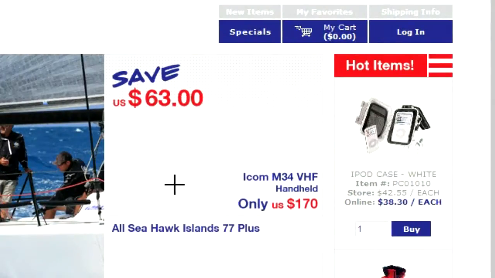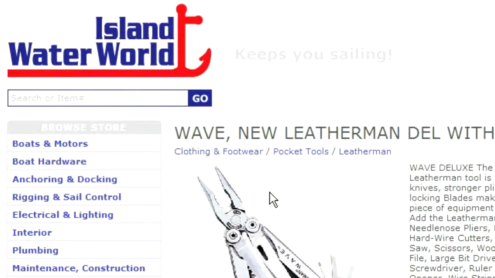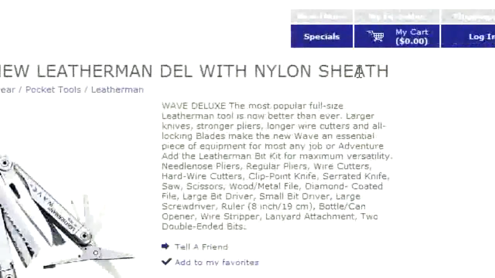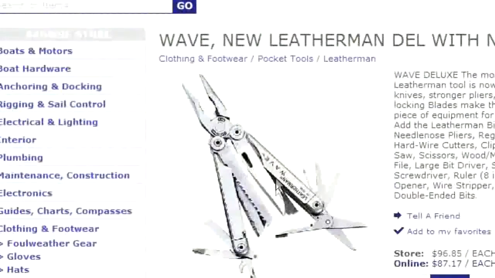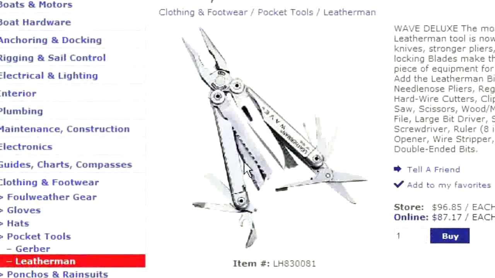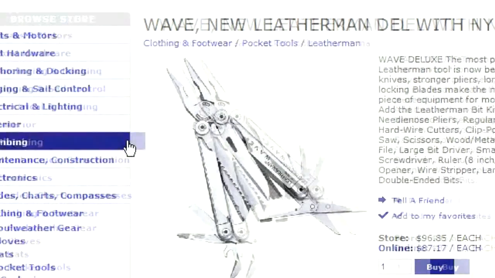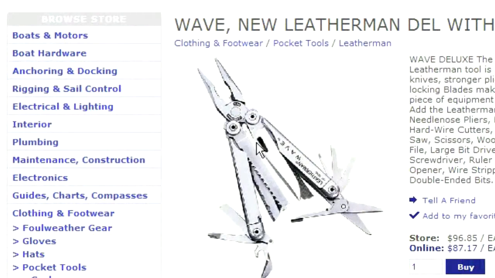Now what I want to do is bring in the new item. It's another article we needed to add on the home page, also a special. This is the new Leatherman with nylon sheath, and when I see the picture in the catalog, it's okay for the catalog, but I don't think it's a picture with good quality. It's not very sharp. You can see the angles here, and all this doesn't bring a feeling of quality and professionalism on the home page. So what we need to do in this case is find a better picture.